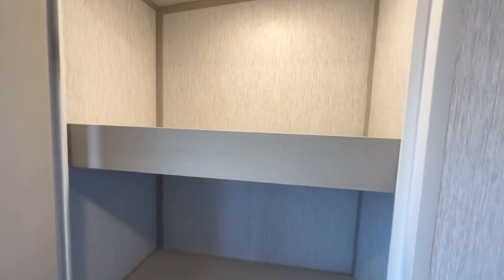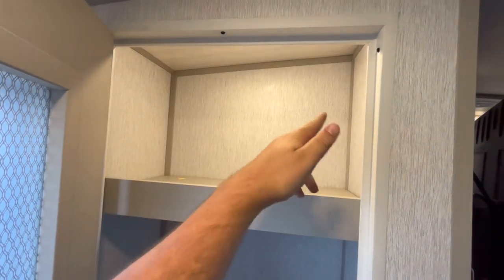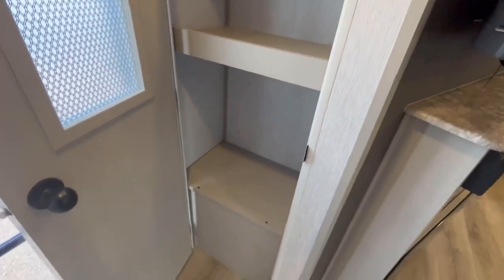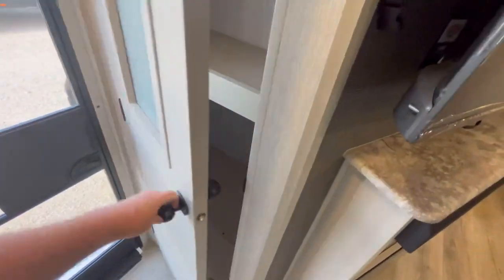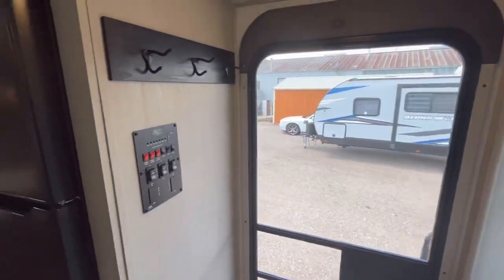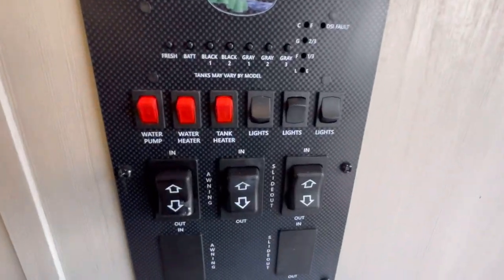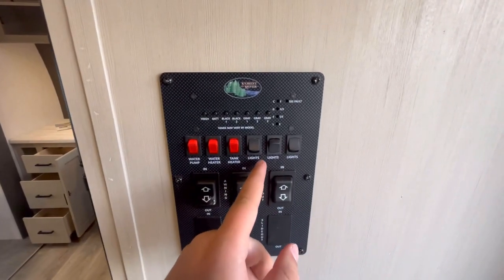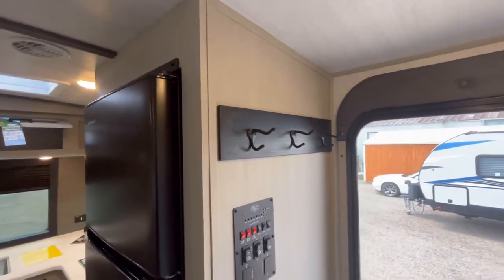Right here you've got this massive pantry. One of the neat things about this is these shelves are fully removable, which I personally really like. I would have liked to see maybe a hanging rod across that so you could use this more as a coat closet if you wanted to. Down in here is where your water heater is, so that's where you will bypass your water heater for winterization — and I like that it's easy to get to. Right in here you've got your control panel with your awning and slide-out controls, water pump, water heater on gas. And you can see you've got tank heaters — these have 12-volt heat pads on all the holding tanks. Then you've got your lighting controls, tank monitoring panel, and some coat hooks right by the entry door.